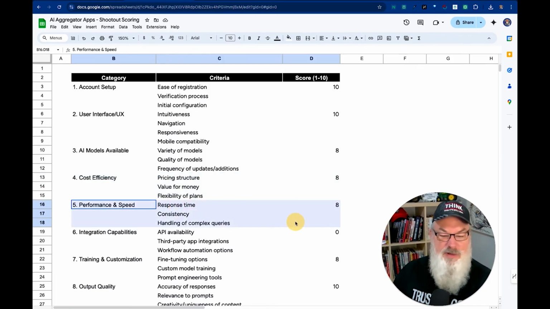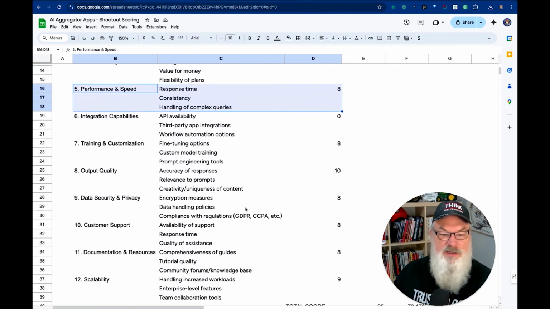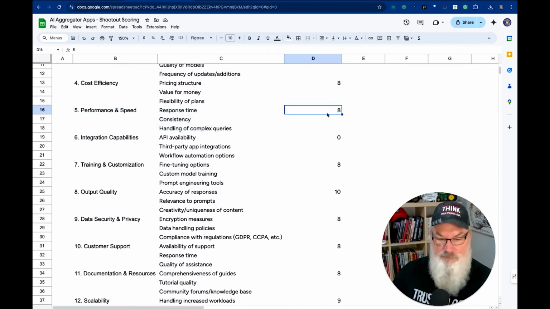Response times for the models, I think they're the same as what I'm getting with the model, so I can't really see any room for improvement there. In fact, based on that, I should really give them a 10 because I think they do that super well. The consistency is great. I didn't see any lags or slowness compared to other models, so I think it did a really good job there.